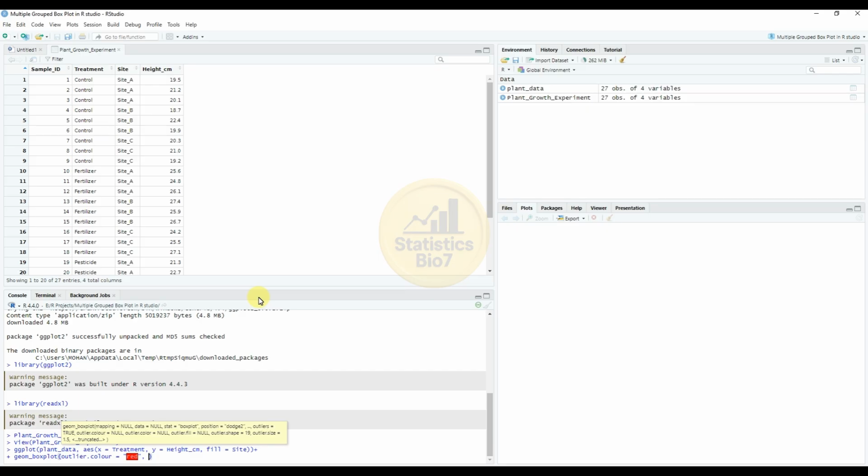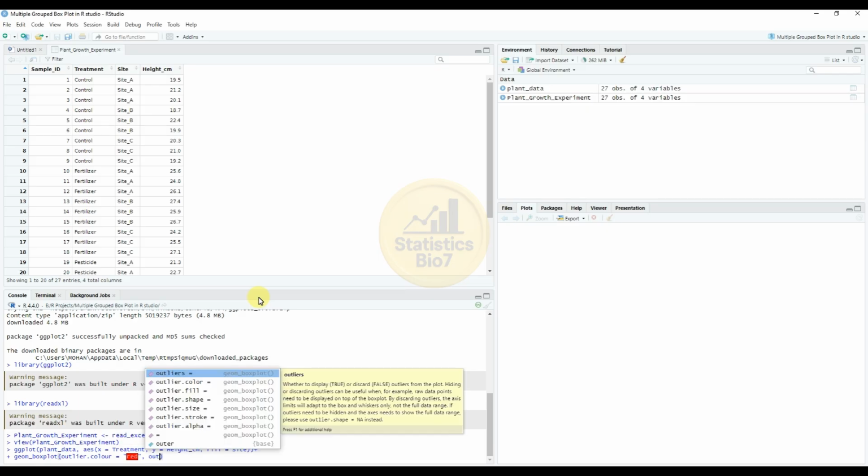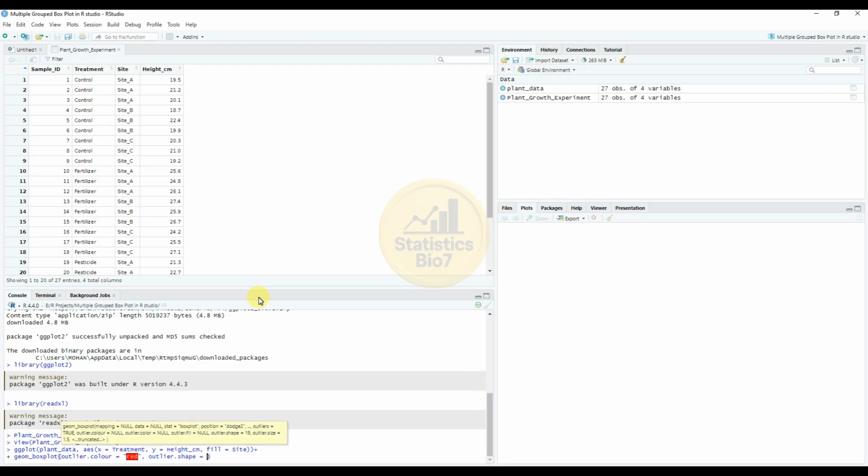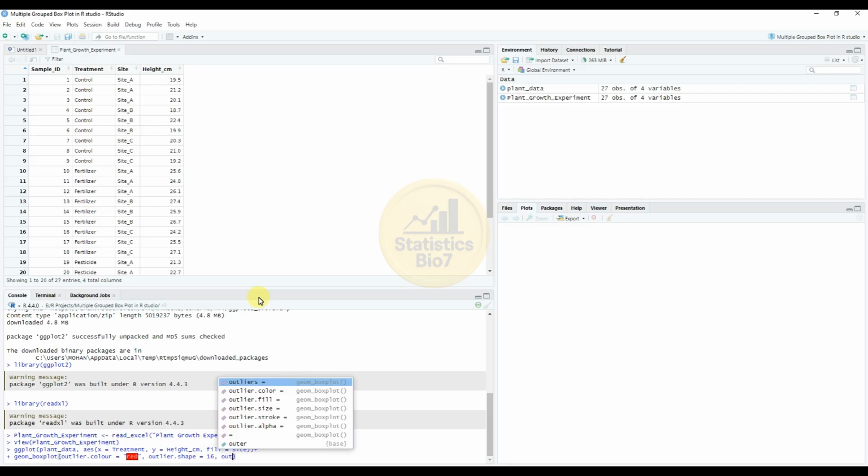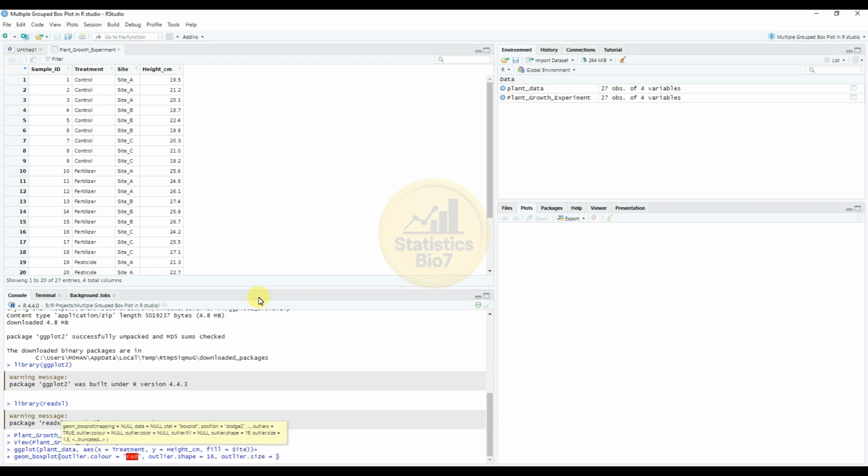Then outlier shape 16, then outlier size 2. Then continue the command, use the plus symbol, then enter.